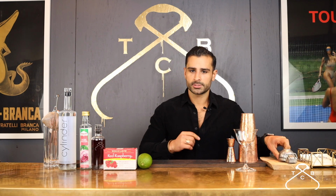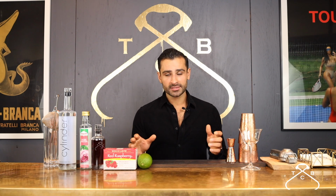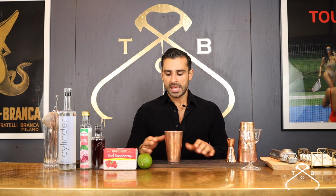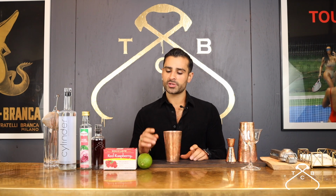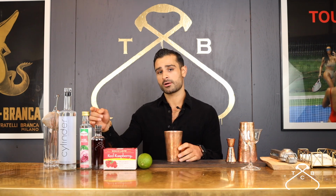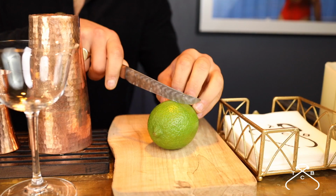Alright, let's get right into it. Tonight's cocktail, we're calling the Equalitini, in honor of the event, of course. This is a shaken cocktail. Whenever you're shaking a cocktail, you want to start with your small tin, and we're going to build the ingredients directly in the tin. We're not going to add ice until all the ingredients are in the tin, and there's a way we do this that is the most efficient, and that is that we add the non-alcoholic ingredients first, and we work our way up to the alcohol. So, firstly, let's add our lime.